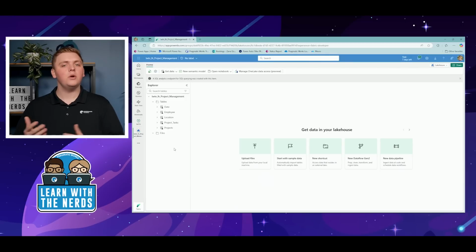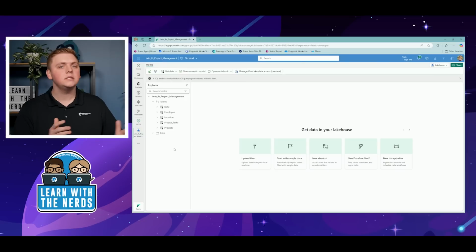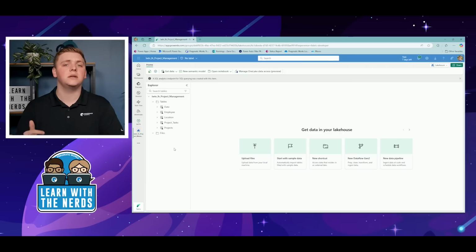So that being the case, we have our tables here inside of the Lakehouse. So what do we do now? Well, this is where we bring in the next step of the process. Well, we have the tables, but we don't have a semantic model. We had the semantic model from Power BI desktop, right? But that's not going to apply here. We have to create a new semantic model that is going to connect to these delta tables.